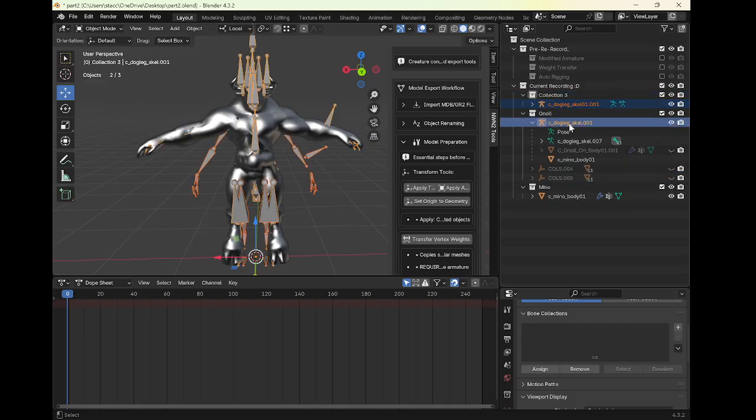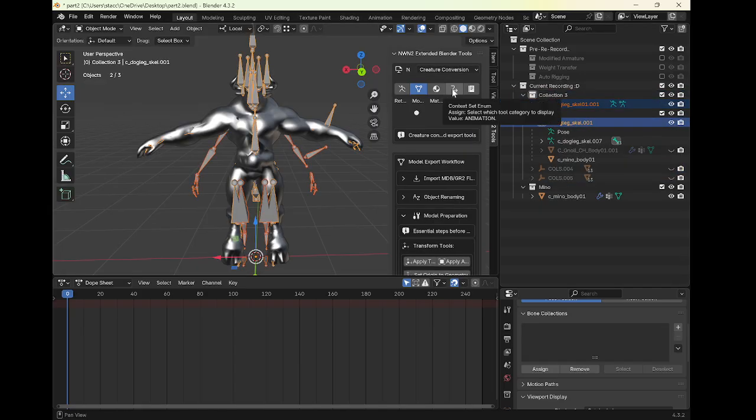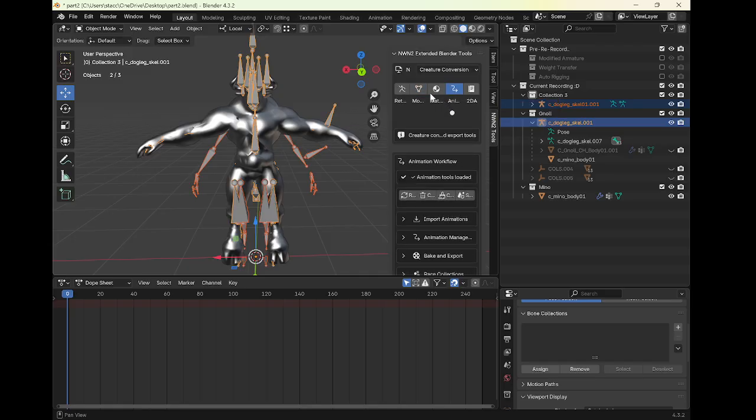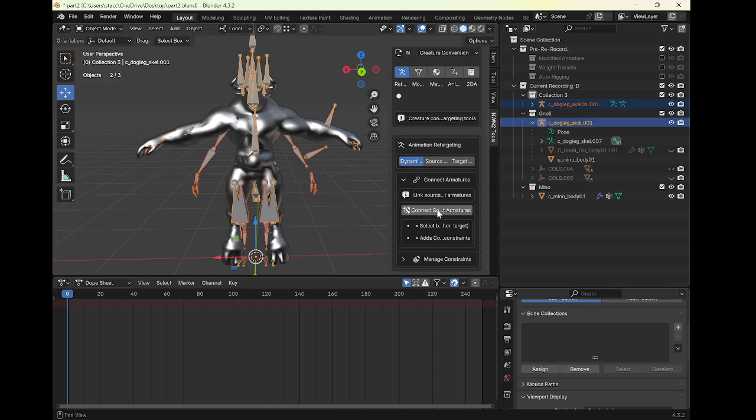And that way, when we go to this retargeting tab here, this one, we are going to link these two skeletons. But in order to do that, this armature, which is the source armature, needs to be in the collection above the target armature. So it doesn't matter which order you click them in, it matters where that collection is. And then you just press connect these armatures.